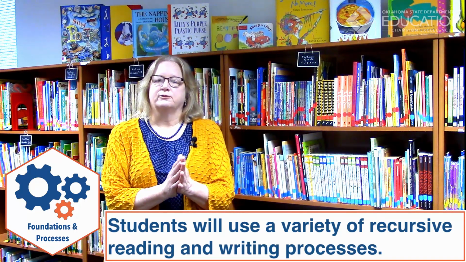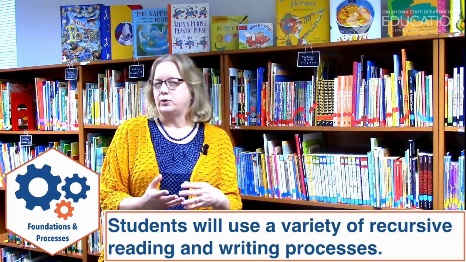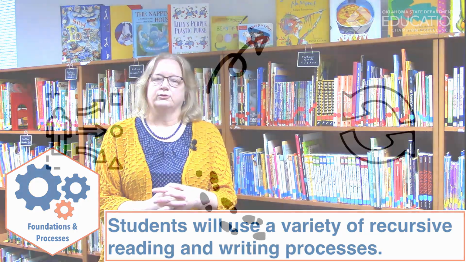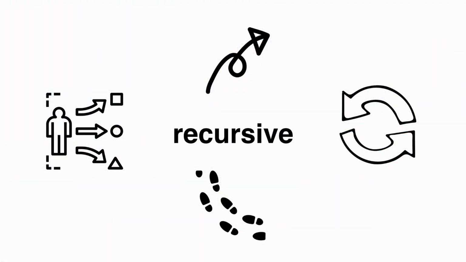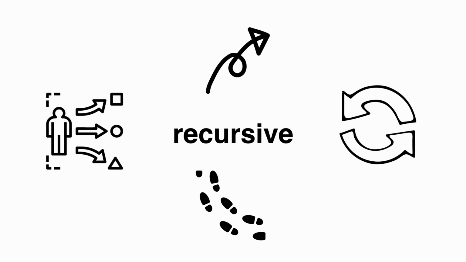When the standards were first written, the word recursive caused a few questions. So recursive refers to the fact that sometimes we learn a process and there are 5 steps or 10 steps, and you learn a process to start at 1 and just do all the steps. Recursive refers to the fact that it is not linear like that, that there are different steps, different strategies you might learn to use, and that you need to choose the right one at the right time.